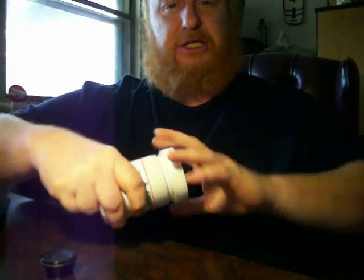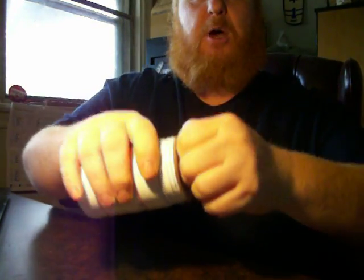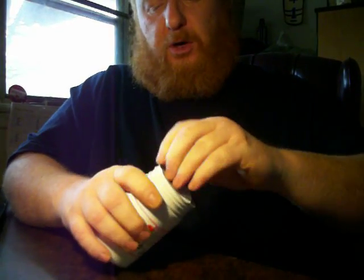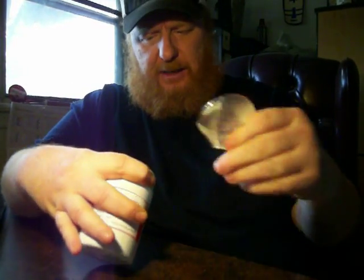Enough chitchat — let's get into the Bubble Gum. It's on that sealed thingy. I'll show you guys — totally sealed. I'm 100% legal to possess and use this for medical purposes. My issues, without going into too much detail, are chronic pain from multiple vehicle accidents, and being overweight doesn't help either. Yeah, I know someone's going to comment on that, but get over it.